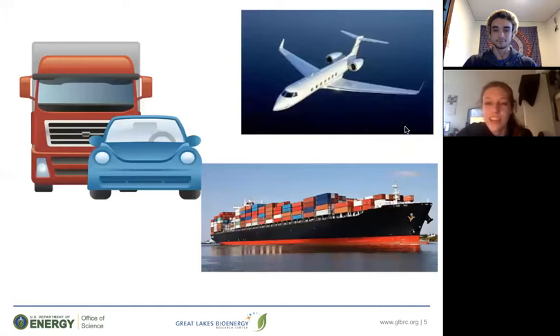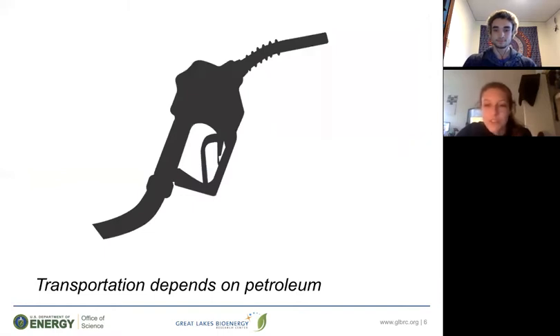Have you ever seen any one of these forms of transportation around in your neighborhood or in the sky in the last week? Maybe you've had something delivered by one of them. All of these forms of transportation have to run on something — they're fueled by an energy source. Most commonly, these fuels are derived from petroleum, used to make gasoline and diesel for cars and trucks, more energy-dense fuels for planes and ships, and so many other products like tires, medicine, plastics, and fabrics like polyester. But petroleum leads to the release of carbon dioxide into the atmosphere as it is being used, and every gallon of gasoline burned releases about 20 pounds of CO2 into the atmosphere.